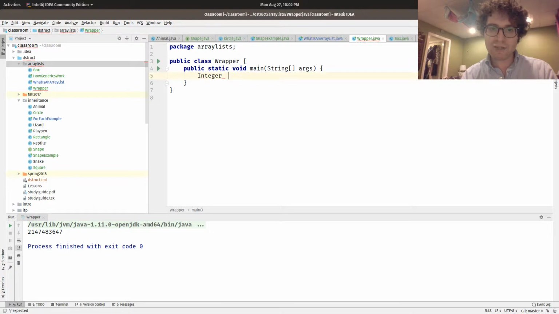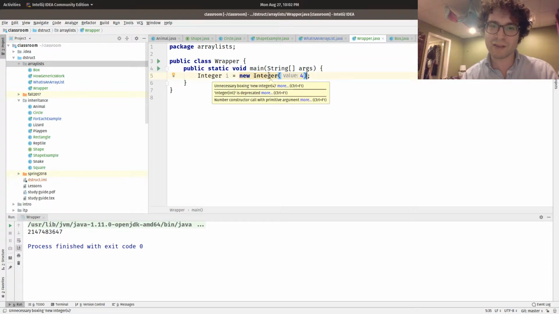Okay, Integer i. So this is an Integer. It is an object, and it works exactly like an int. Now you may be thinking, oh my god, this is going to be frustrating. I'm going to have to do something like this, a new Integer(4) or something. Now notice it crashed out. It says it's deprecated, it's unnecessary. And notice that there's multiple warnings. Unnecessary boxing.